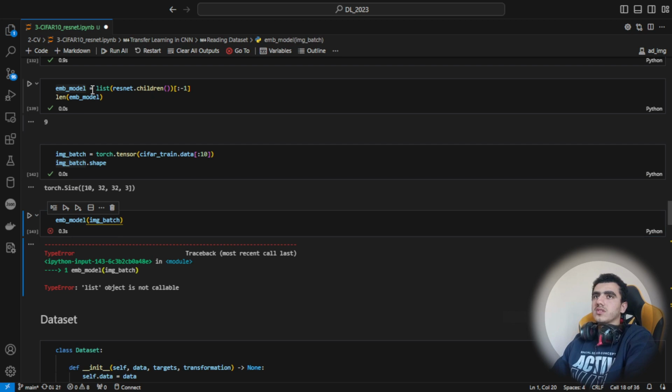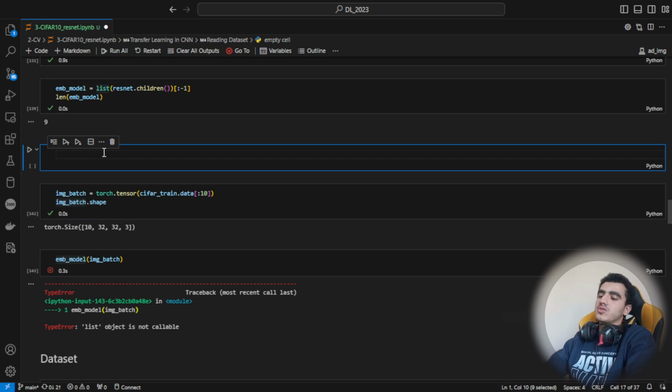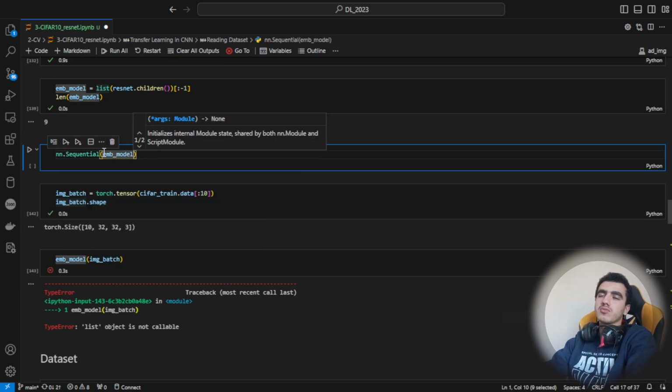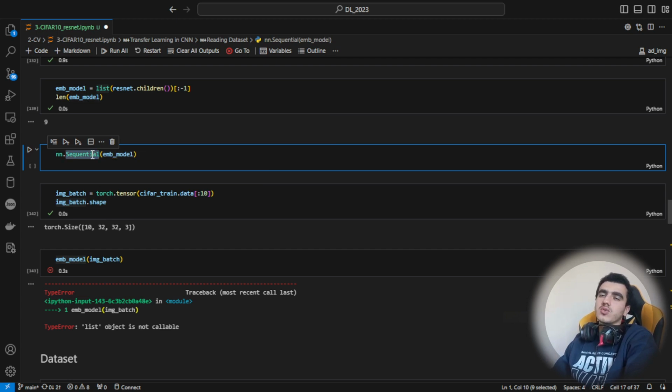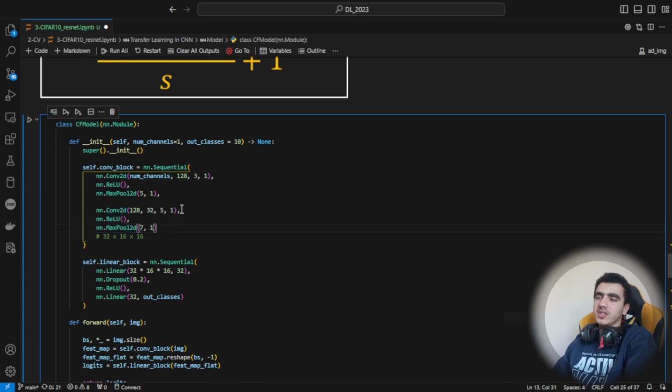Okay, so it is telling me list is not callable. So basically we need to not just make it in a list format. We need to also convert it into a PyTorch Sequential class, which takes this embedding model. And as you know, this Sequential class that we have already applied through our model, like we're building a sequential sub-pipeline of convolutional blocks here.